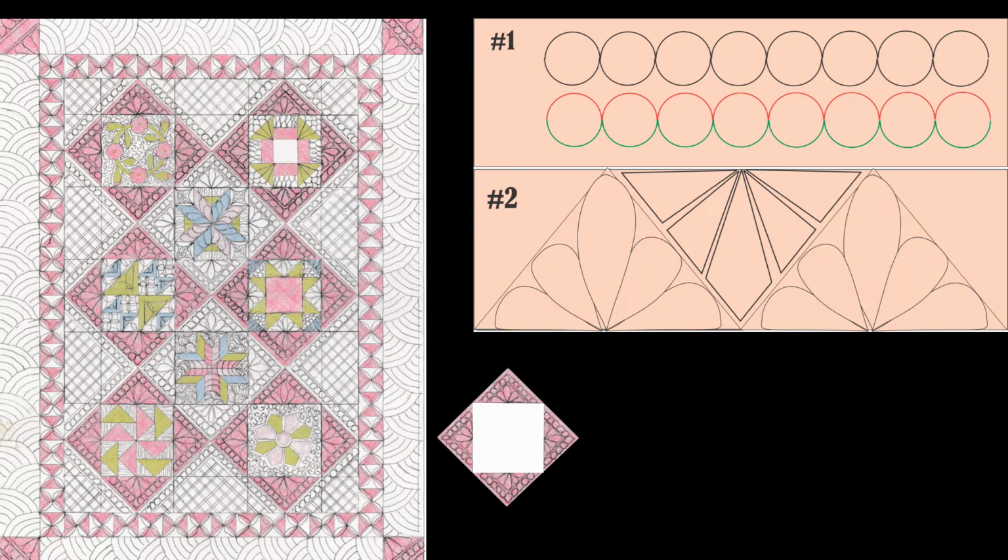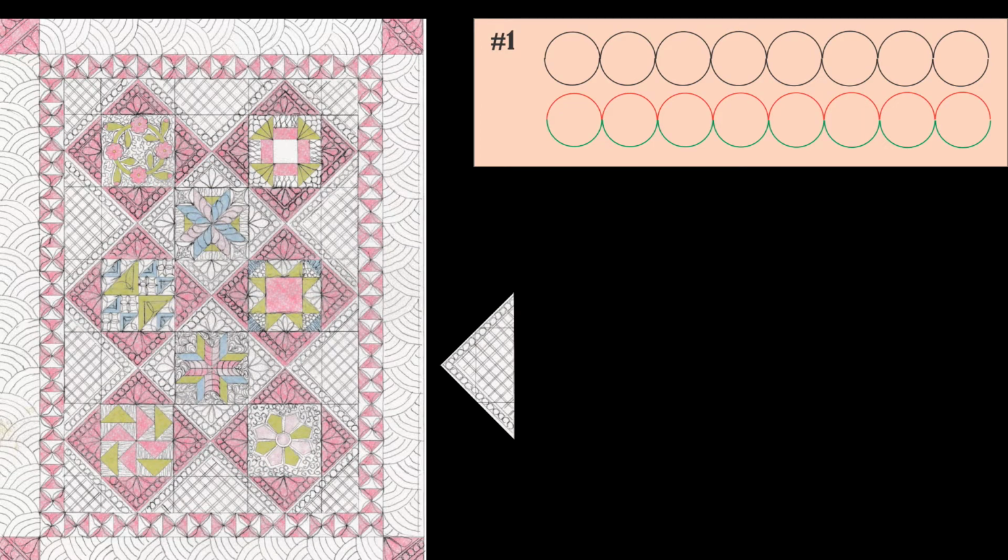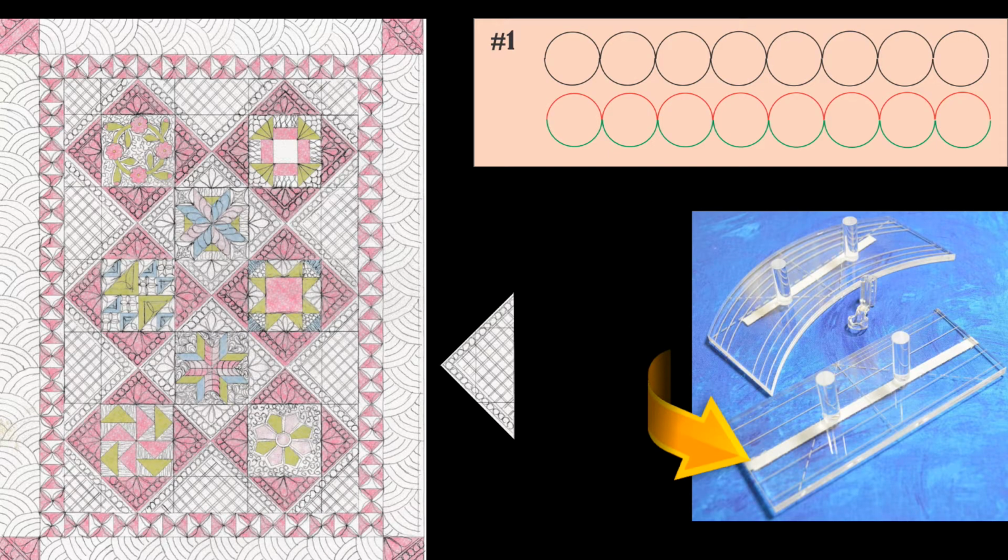In Lesson 10, we covered the setting triangles, which gave us stitch 1 and 2, the circles and plumes. It also covered the setting triangles along the inside of the pieced border and included again design 1 or stitch 1, and also the inclusion of ruler work, in this case the straight edge ruler.